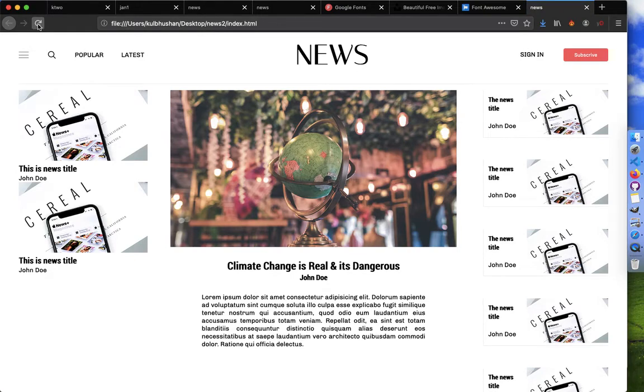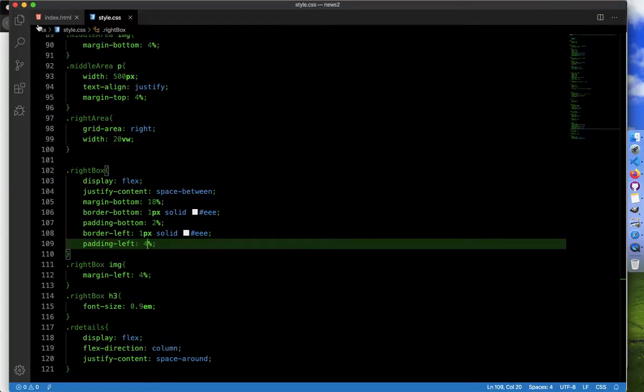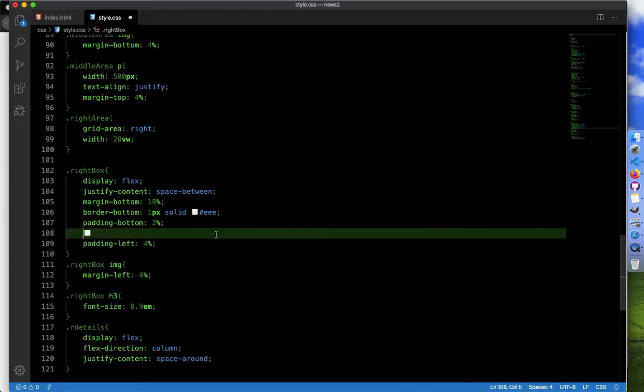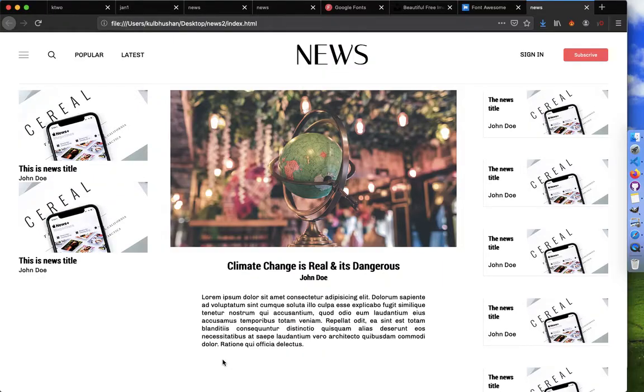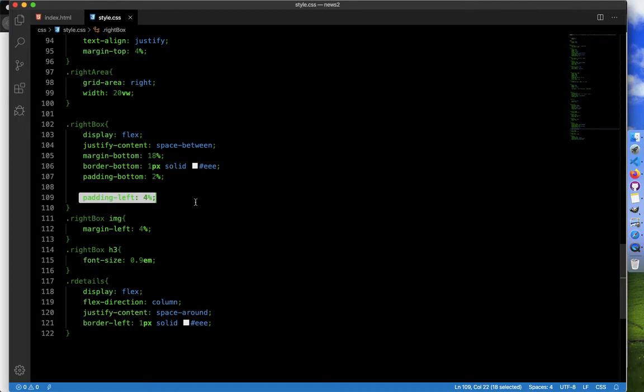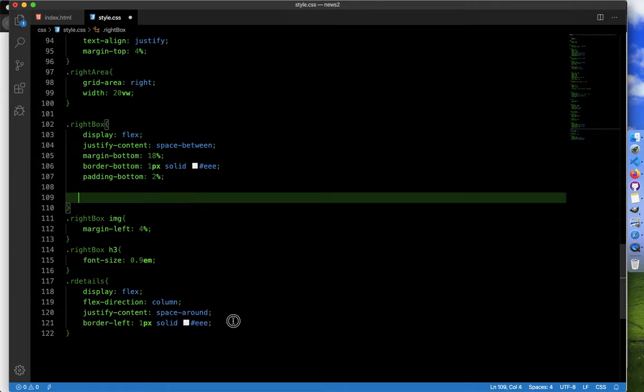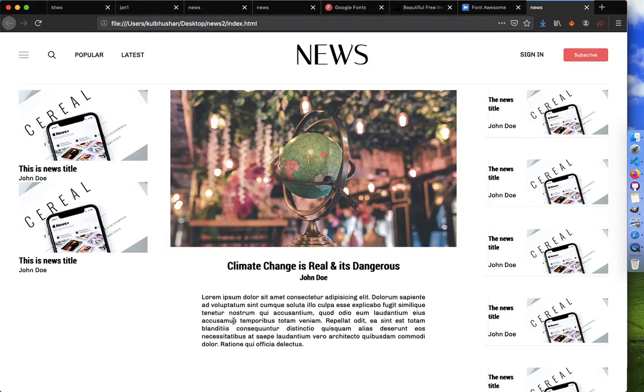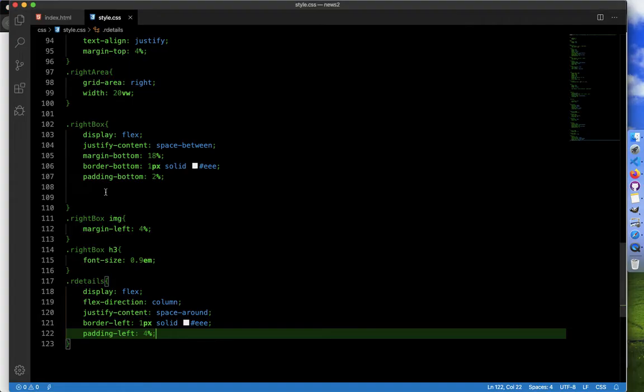There is some problem that I have to solve. I think this border, the left border, should be given to the details. How about giving this to the details? Okay, I think that should make sense because they are touching each other, and I do not want this to look like that. Or I could keep its width some kind of, how about giving it 6%?